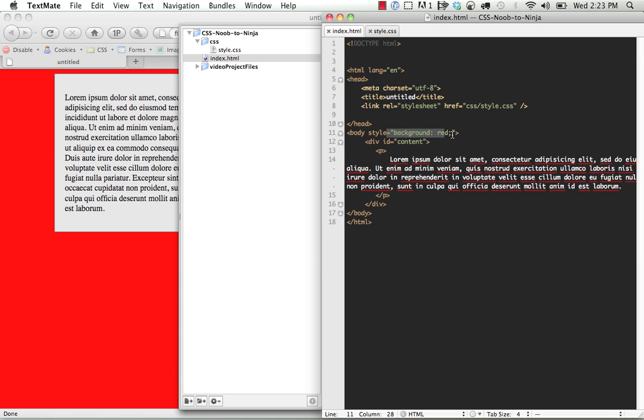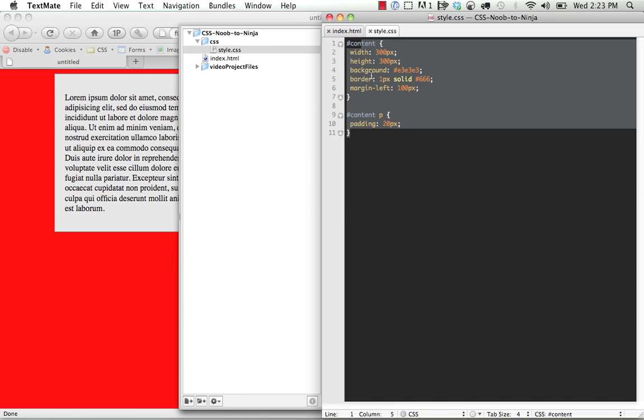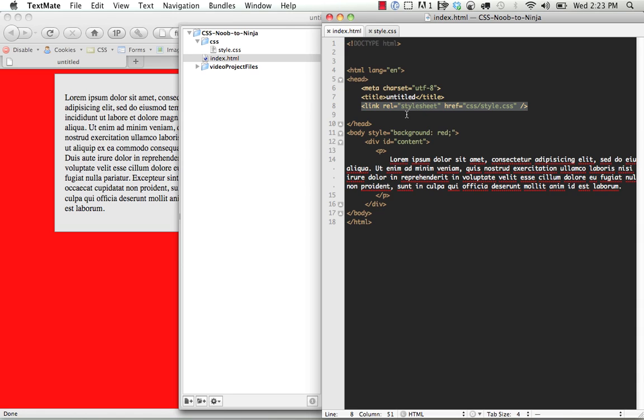So you can do it this way, but I don't want you to ever do that unless you're just doing a quick test and you need to see if something works. But always move these out either to the head tag if you're doing a small project, or if you're deploying a full application, move them into their own style sheet. And you can even have multiple style sheets if you'd like to separate one for typography, one for layout, one for maybe the blog, anything like that. And we can talk about the pros and cons of that in the future.